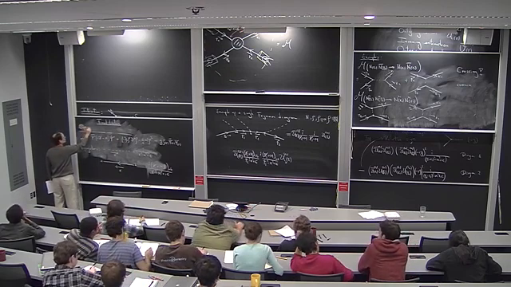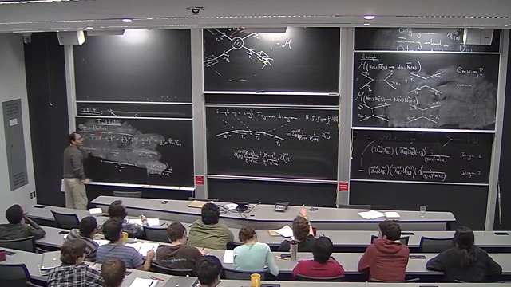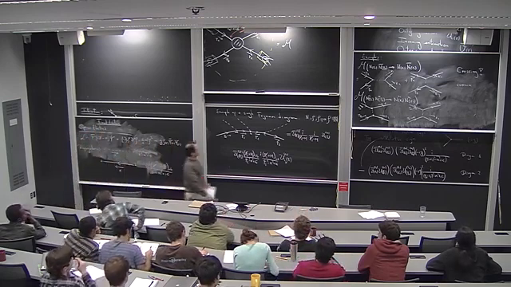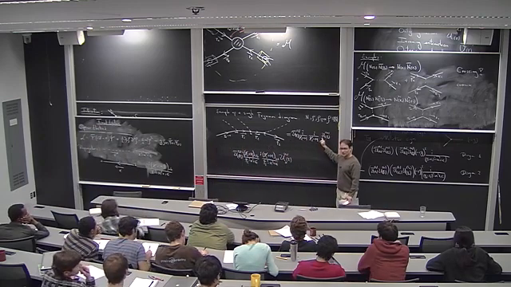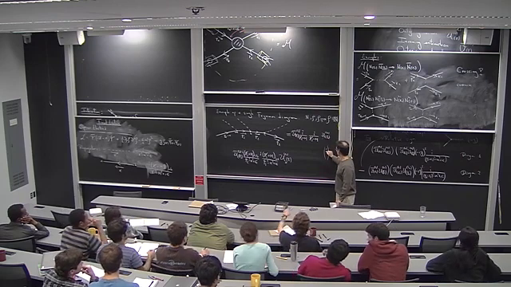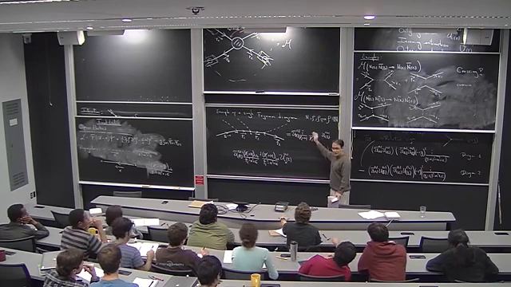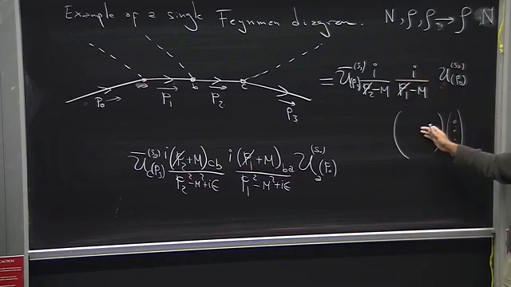Can you repeat why you wrote it this way? How I wrote it like this? Well, now I'm thinking about this, right? This guy is a 4-component object. This is a matrix. So it's the inverse. Sorry, this is the inverse. Yes, this is the notation for the inverse.